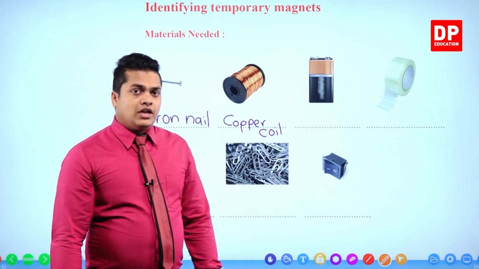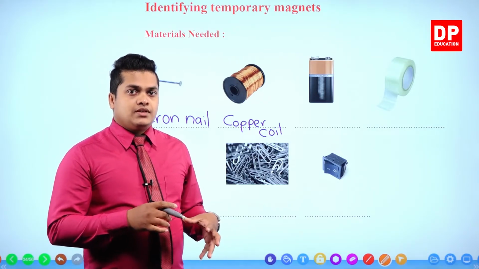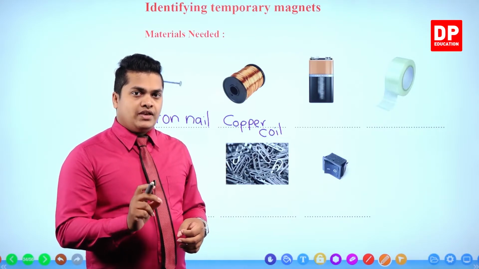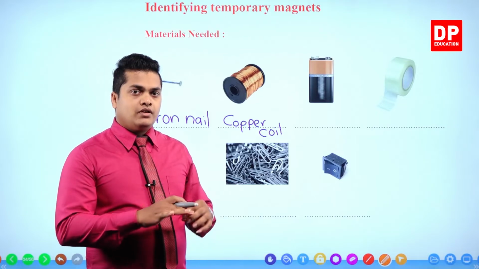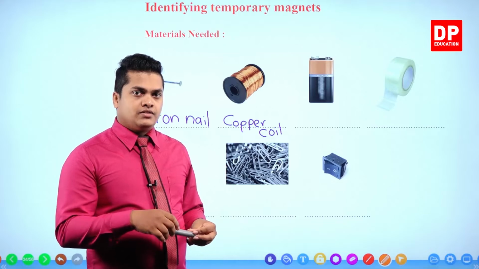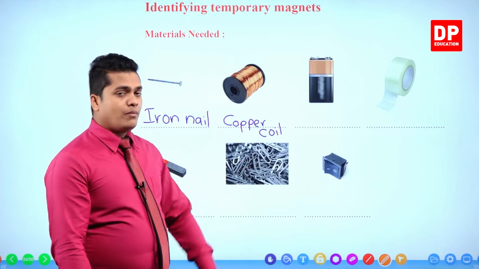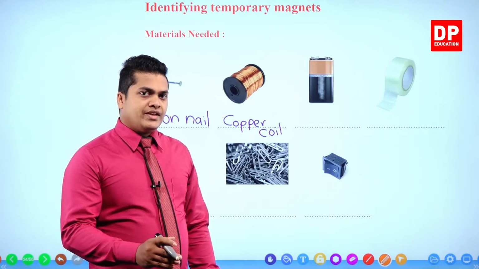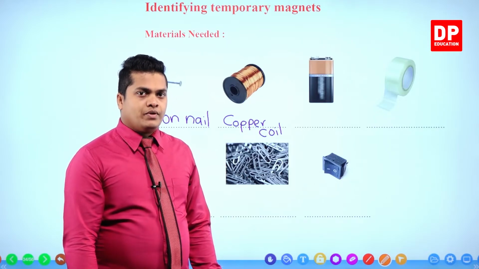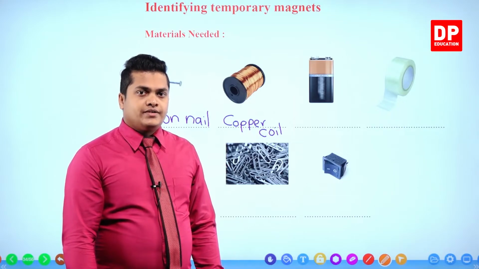When you take a copper coil from the market, most of the time these copper coils are insulated. Insulated means some kind of polythene wrap, or a different material which does not conduct electricity, wrapped around the copper coil. Therefore, most of the time these coils are referred to as insulated copper coils.